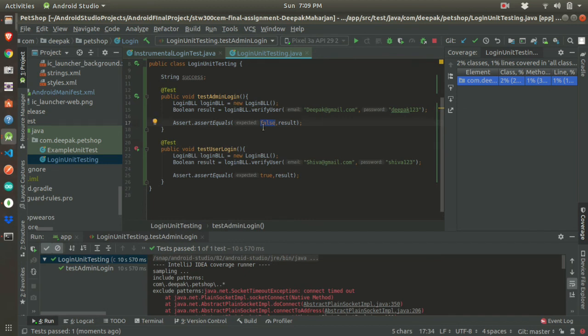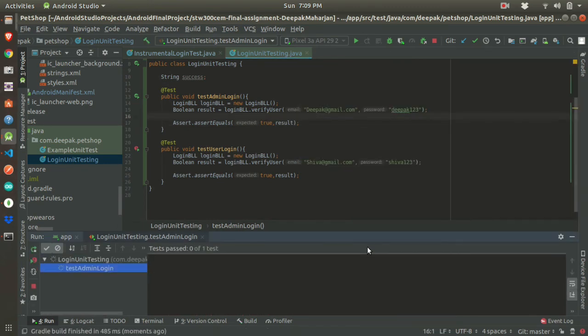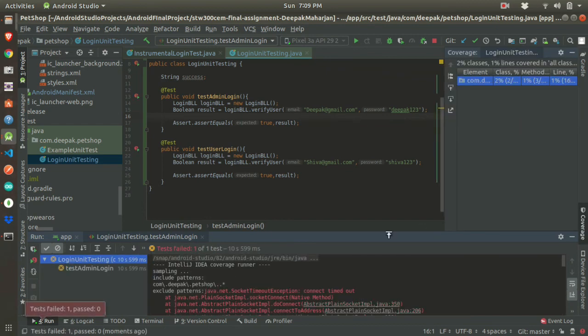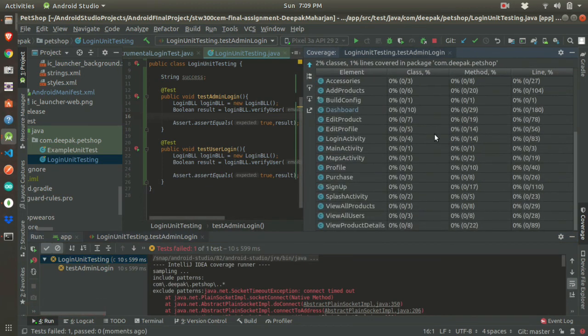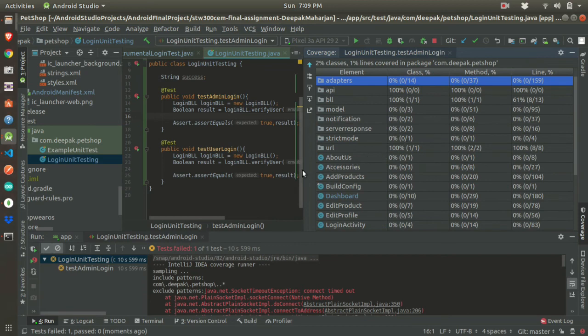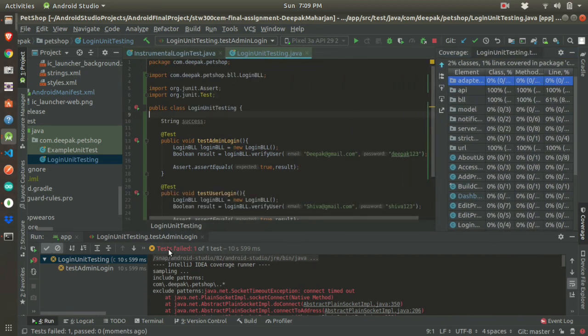Let's make it fail. The expected result is true, so let's run it again. The test has failed. You can also see here that it has failed, and your result is shown.